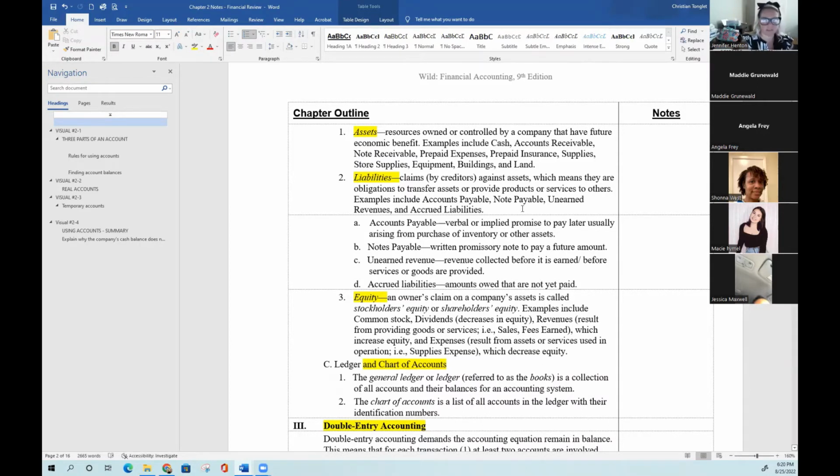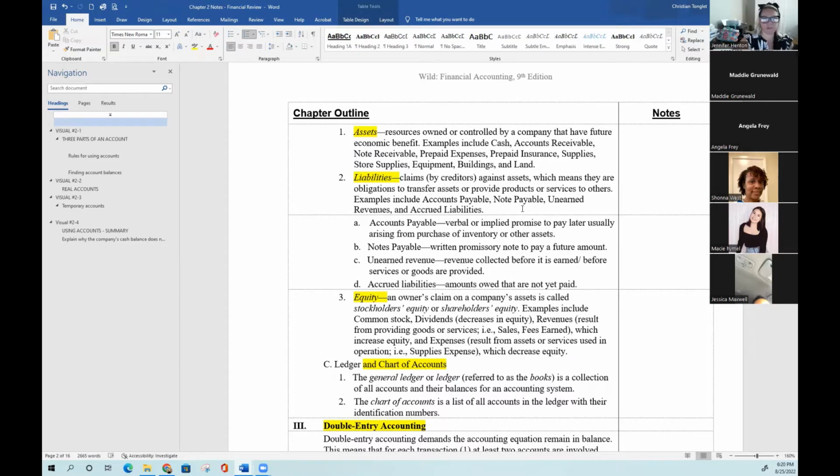Notes payable is very similar to a notes receivable, where it's something that maybe I bought, a big product, and I've set up a note because this particular projector maybe was $100,000 for a big theater and it's going to cost a lot of money and I don't have $100,000 to pay up front. So maybe I set up a notes payable. So every month I'm going to pay a monthly fee plus interest, and I'm just going to have that repetitive every month that I have to pay out. But again, payable, I have to pay in the future.